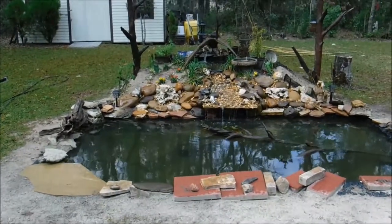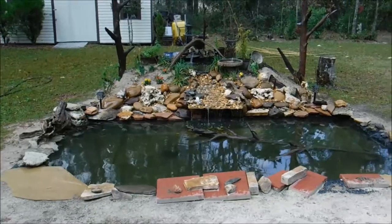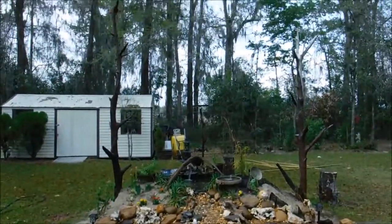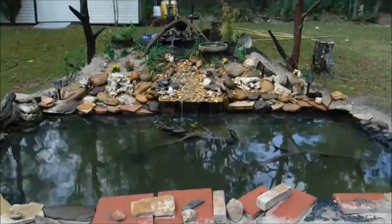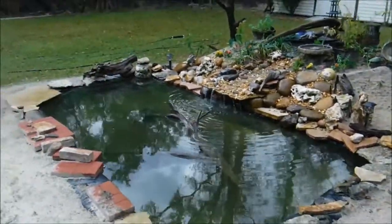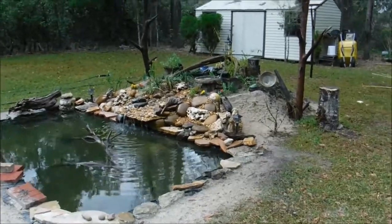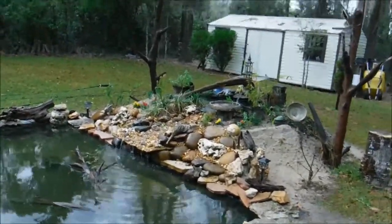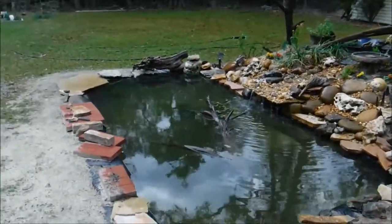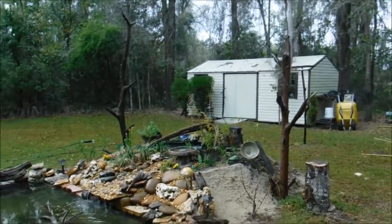All right, here you go — we're going to update on the pond now. It's just next to the last of it. I've run out of rocks. The sheriff told me if I'm caught stealing any more rocks, he's going to put me in jail. So I haven't got all the rocks done. But let's give you an idea of the finished product. It's early spring and I'm having trouble getting nice rock and nice plants to go in the pond. You can see up there at the top — there's the old pond. I moved it up, and then I dug this here. I believe that's seven by fourteen, actually. I've been telling people nine by fourteen but I think that's wrong.